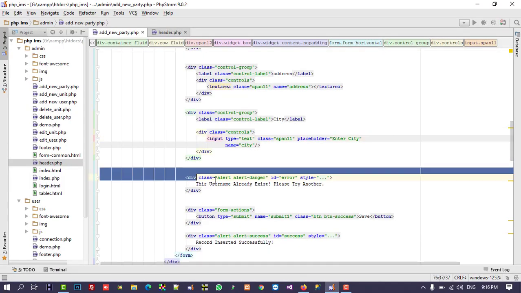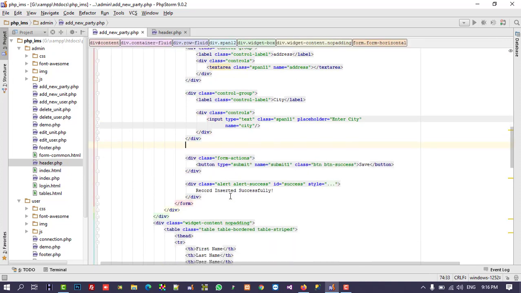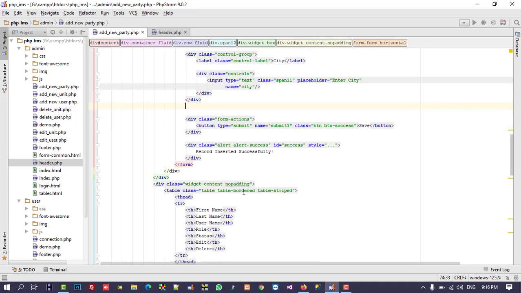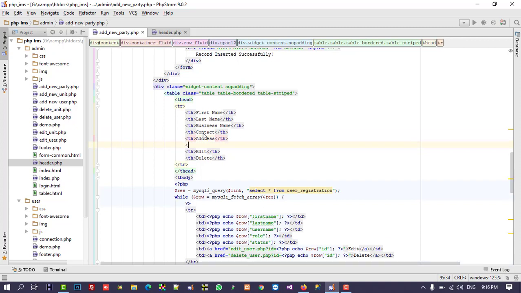Now here we don't need to check this, so I am going to delete this message. Here record inserted successfully, that we need. Here is the displaying part. In the displaying part also we are going to set first name, last name, then business name, then contact, then address, then city.